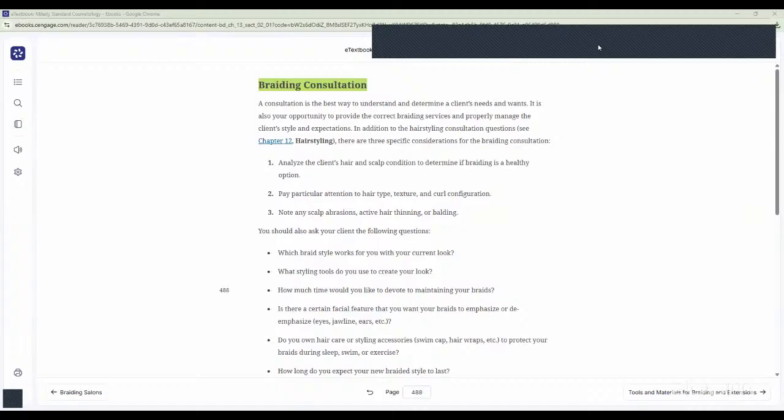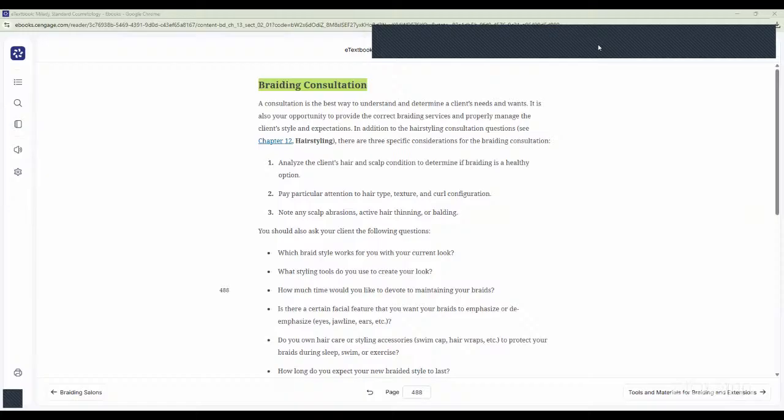So this is why we have consultation. This is why we have conversation with our clients. We're just not taking their money and then doing their hair. This is why you're the professional and everybody else is just on a pursuit that they'll never reach because they did not get licensed or properly trained.